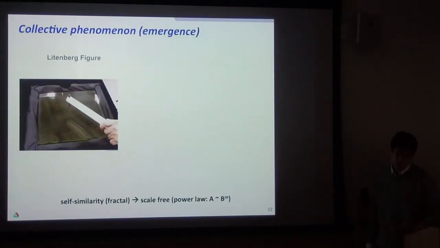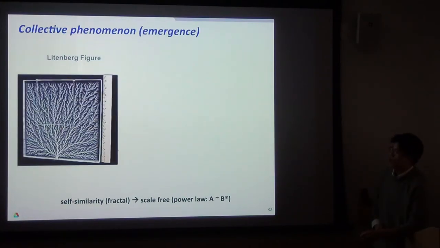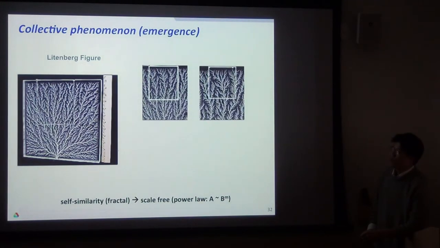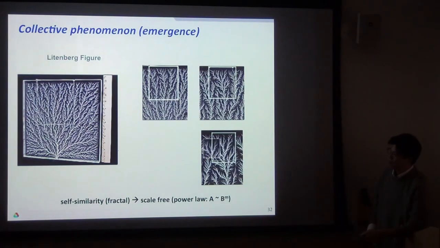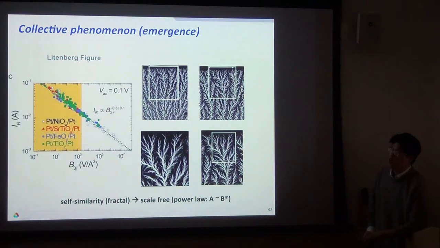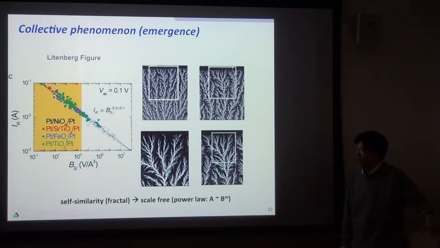It is very cool. So I want to show you an interesting clip. If you give some impulse with the electric field, then you can generate this kind of interesting pattern. If you look carefully, you can notice that this is almost the same. So we call this a fractal. This is from the collective motion. So this is exactly the same as our fractal nature. So we understand this kind of fractal nature.